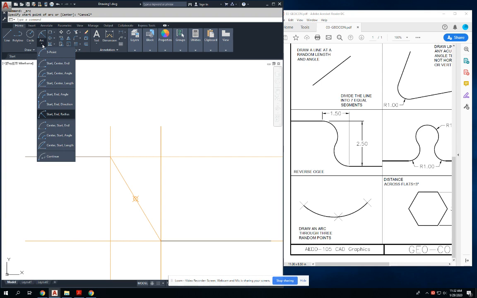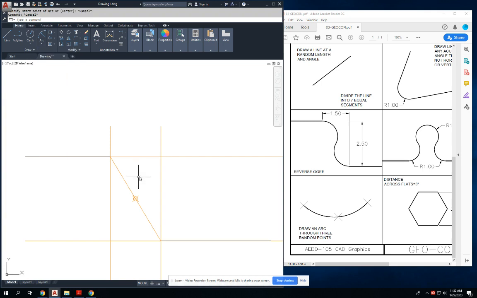And I need to make sure that that arc has a correct center point. So we do need to do some bisecting of lines. So here's how we're going to do that. Use the circle command, and you pick from the point. I'm just going to draw a circle that I can tell goes past, if you take just this half of the line, this would be about where the midpoint is.